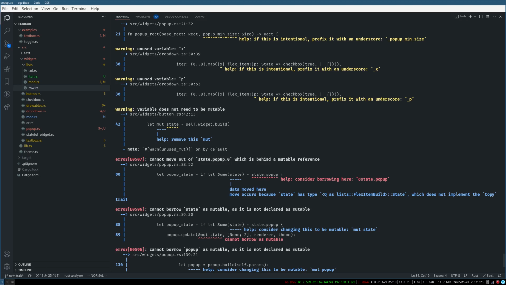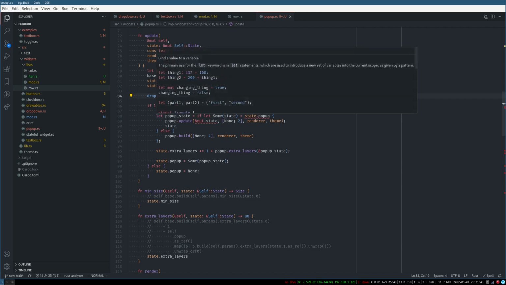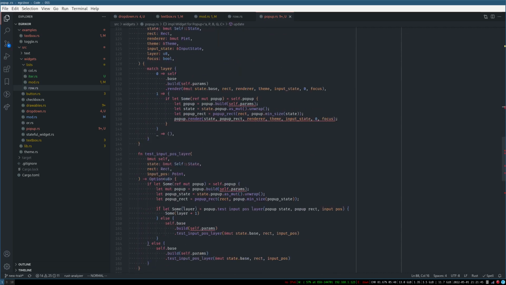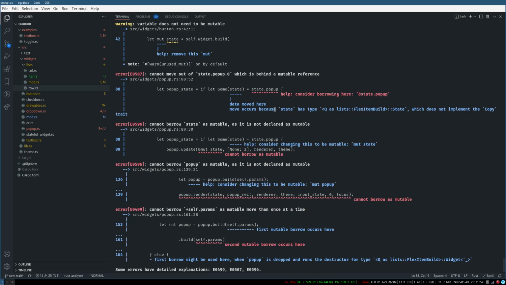Data moved here. Just behind the mutable reference. Okay, so I guess that just doesn't work, this thing we tried here. Like just doesn't want to work. Let's see if we can fix the other box first. Cannot borrow as mutable.